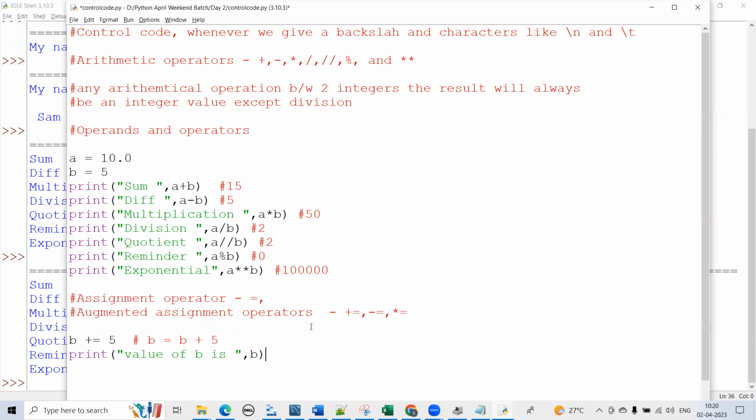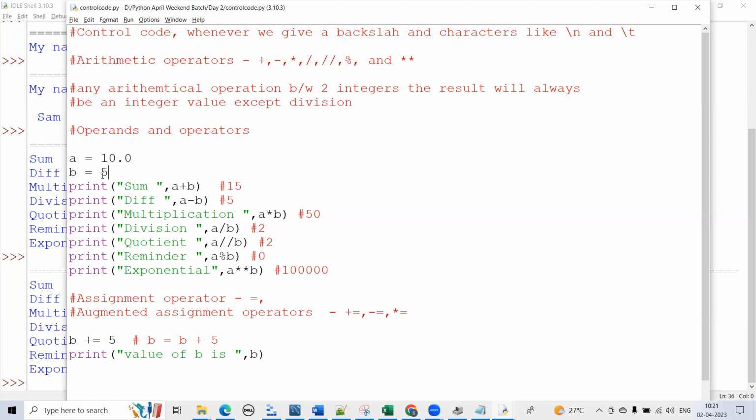So what will be the value of b, guys? No, sir, we can't because one is an integer and another value is a string. Which value is a string here?